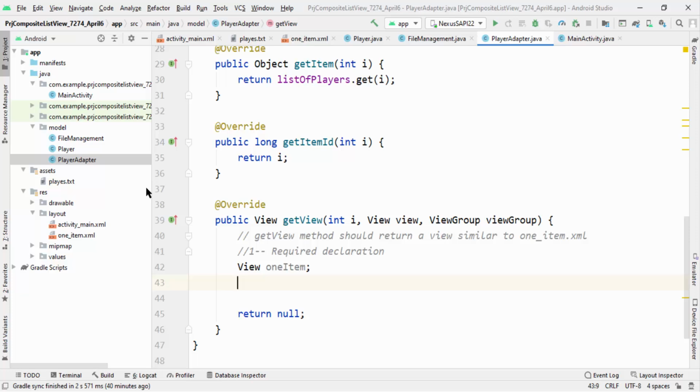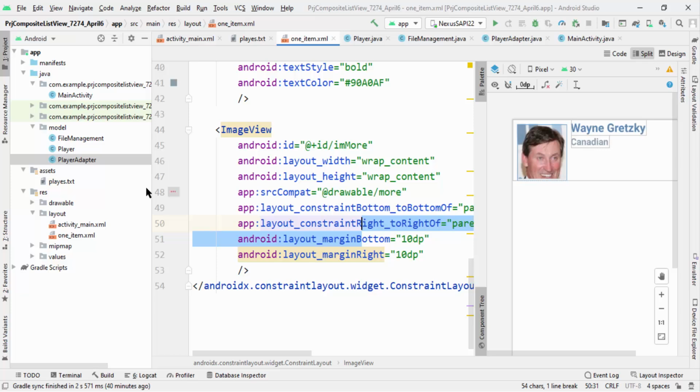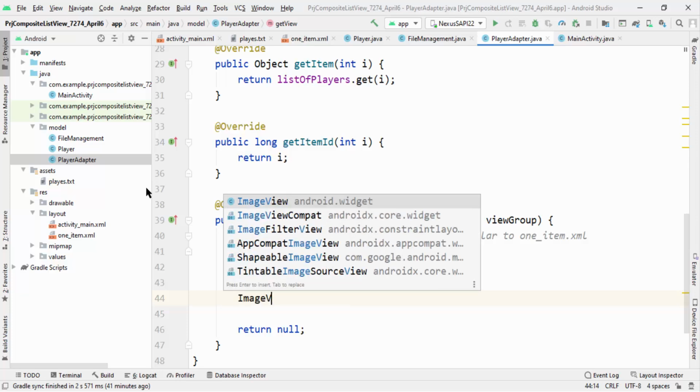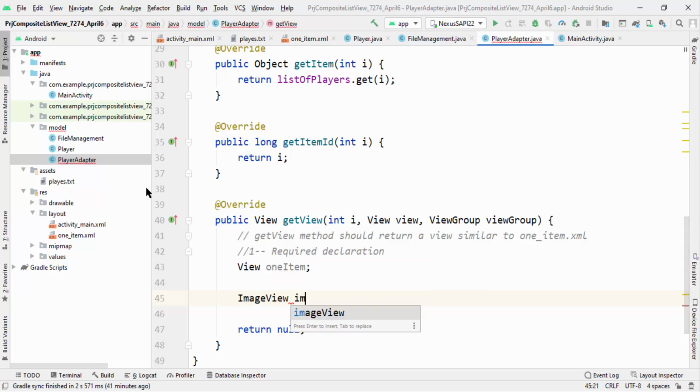Other declarations is to declare any widget in this one item .xml file. For example, we need to declare the widget image view, ImageView IamPhoto.